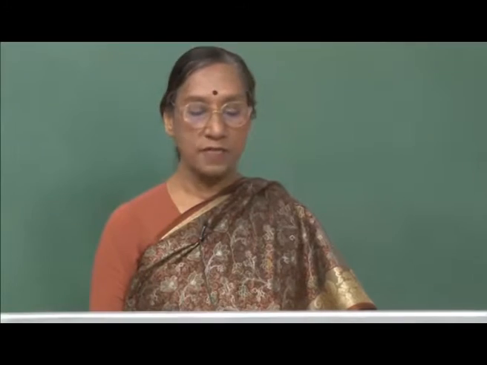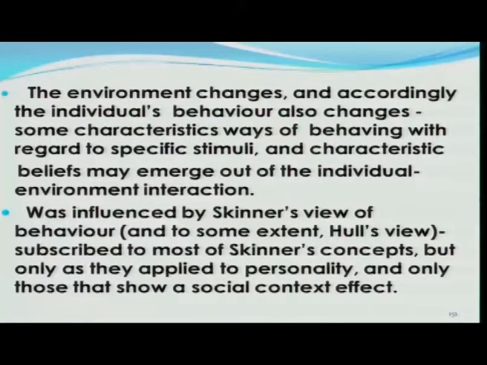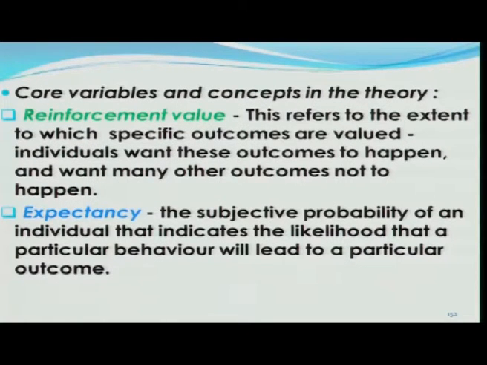Rotter was influenced by Skinner's view of behavior, as is quite evident, and to some extent also by Hull's view. He subscribed to many and most, one could say, of Skinner's concepts, but only to the extent that they applied to personality and only those that show a social context effect. The core variables and concepts in Rotter's theory were as follows.